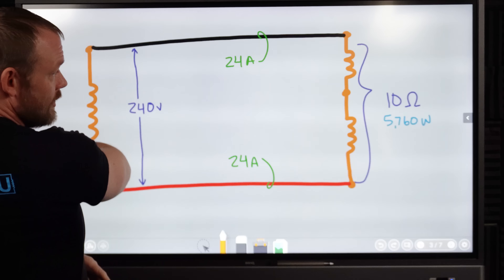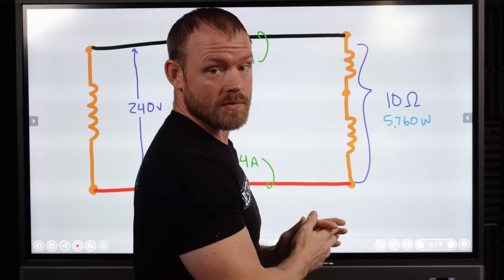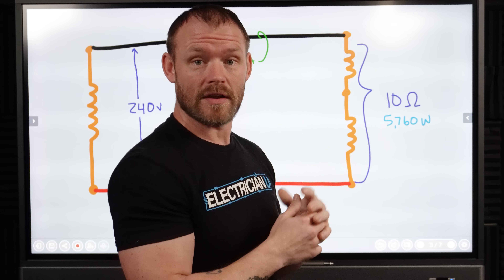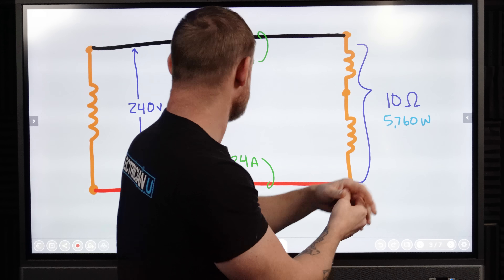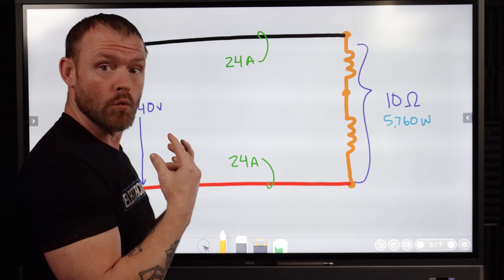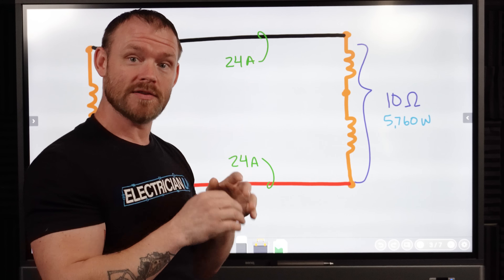So let me show you. Say we cut that neutral out. Now instead of two separate resistors that are both five ohms apiece, we have a 10 ohm resistor, and we have across those resistances the combined power transfer of both of the 2880s — and that's 5,760 watts. So now we just have a bigger load. It has more resistance, but we're also doubling the voltage, so the same amount of current is going to flow through both of these things as it would through one of them independently. You're not going to burn up the loads, even though now it has twice as much pressure pushing it, because you have twice as much resistance as well. So it's the same current flow.